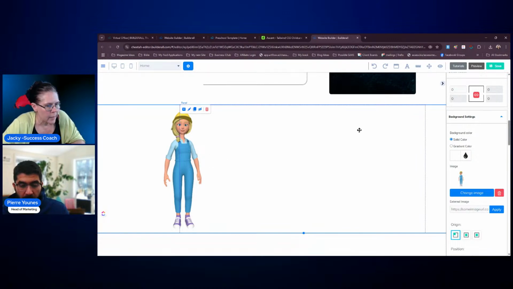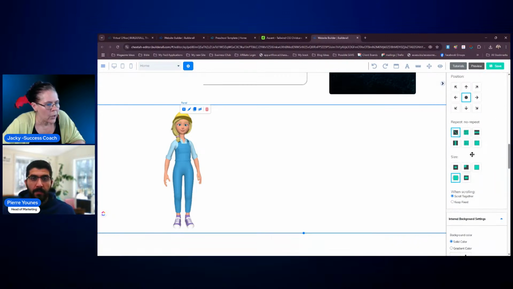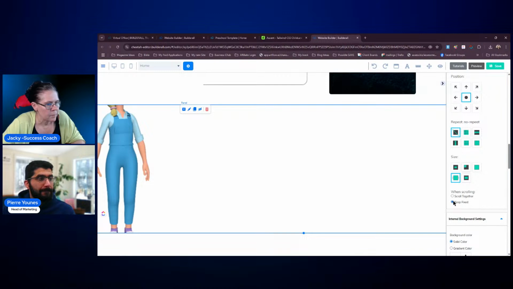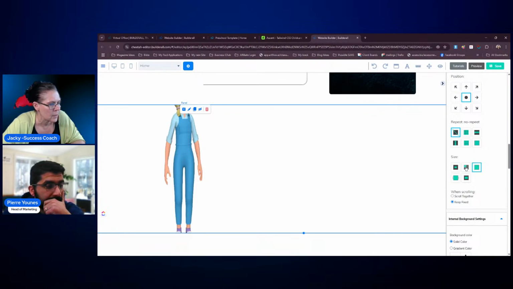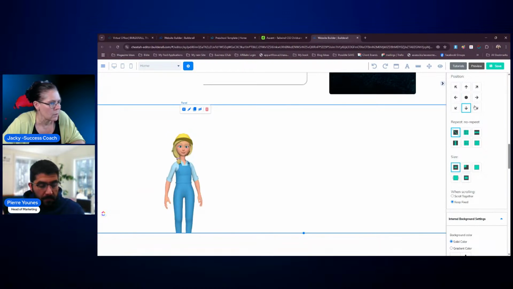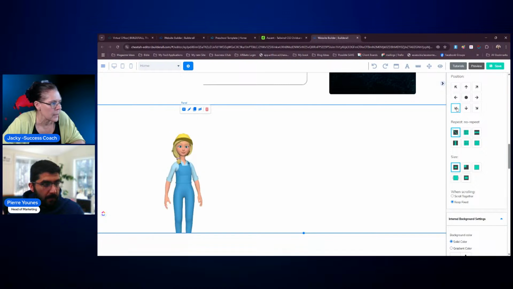And I'm going to right click. And what we're going to do right now is go down and say keep fixed. Now you can see she jumps out of the area right here. But you can play around by clicking on these areas right here. You can see what happens if I click around on this area. You just need to choose the one that's going to fit for you. So I can bring it down, I can put it on the side. You can see the different places that I'm placing her.